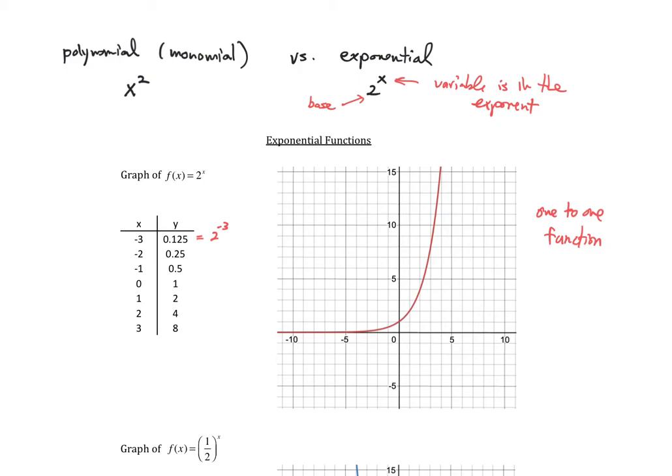In general, when the base b is greater than 1, then we're going to have a graph that has this general shape. So larger bases are going to slope up more quickly to the right of the y-axis, and it's going to decrease more quickly to the left of the x-axis when b gets bigger and bigger.